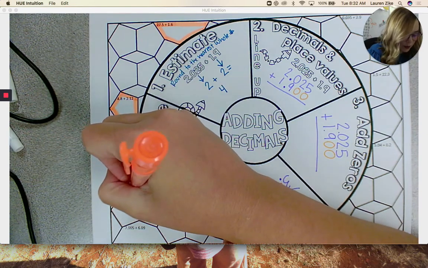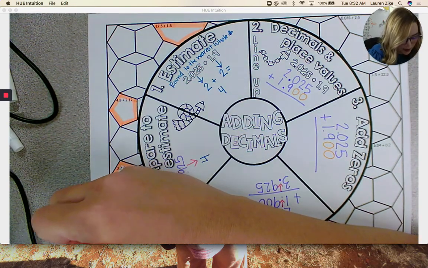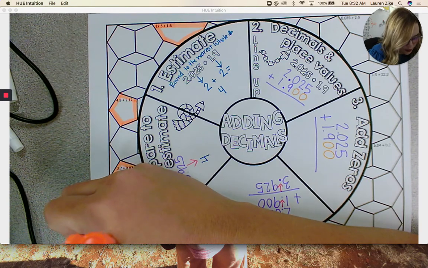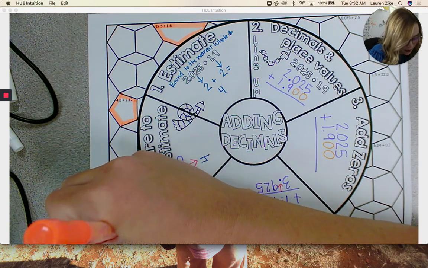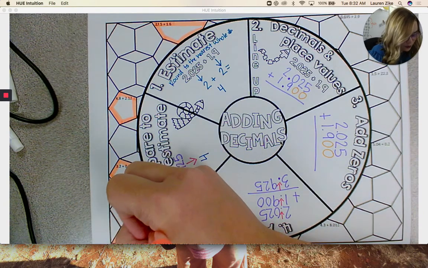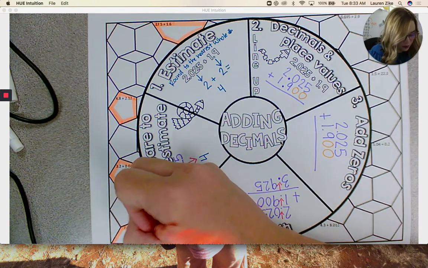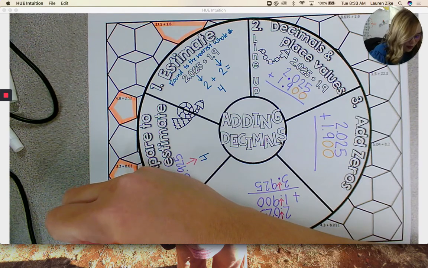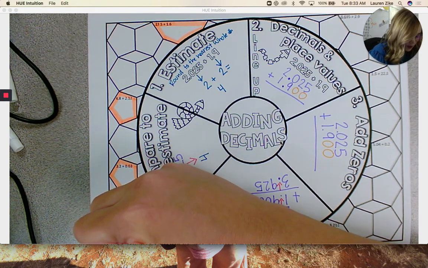It helps me to be able to see your work because then I can really tell if you're understanding it, or if you make any silly mistakes, like maybe you added 9 plus 2 and you accidentally wrote 10 instead of 11, then we can see that and we can fix those mistakes.